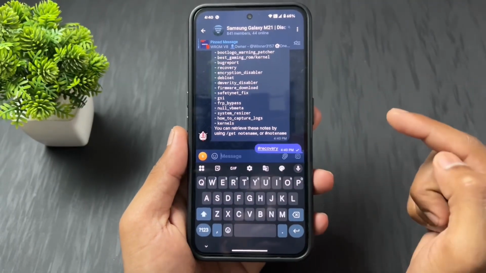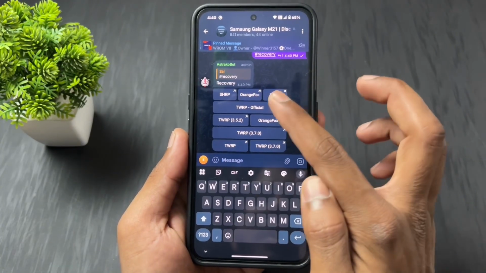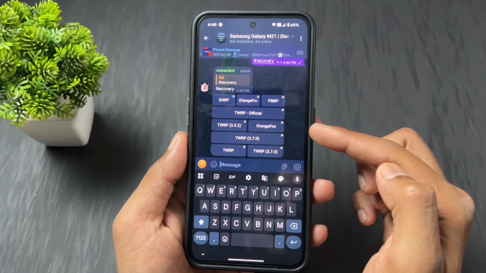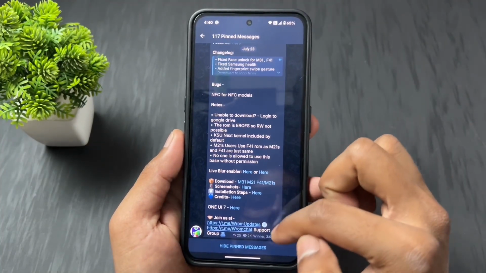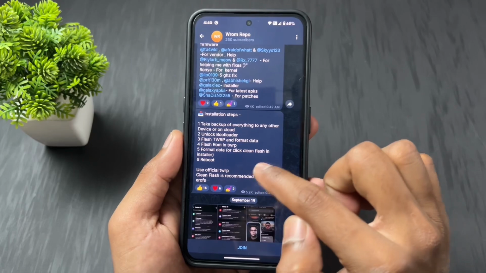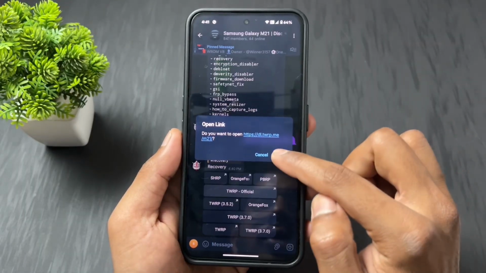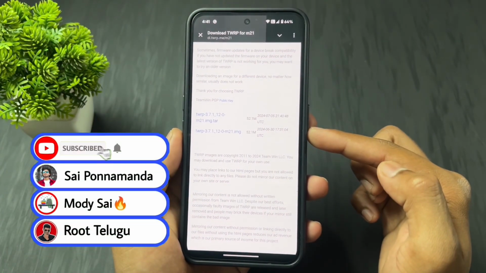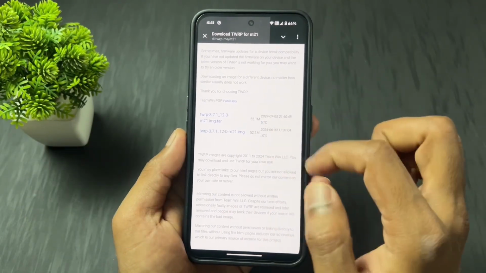Now talking about M21, I need custom recovery because custom recovery is mentioned in the flashing guide. Only custom recovery and ROM are mentioned, nothing much more. But talking about S23 Ultra, some extra files are mentioned. So like that, if for your device maybe extra files are mentioned in the flashing guide, download those files. In my case, I need to download only custom recovery and ROM. That's it. These files are mentioned in my flashing guide. Always note that the flashing guide is very important. If you're going to install any ROM for any Samsung model, first read the flashing guide: which files are necessary, how to install, everything is mentioned in it.